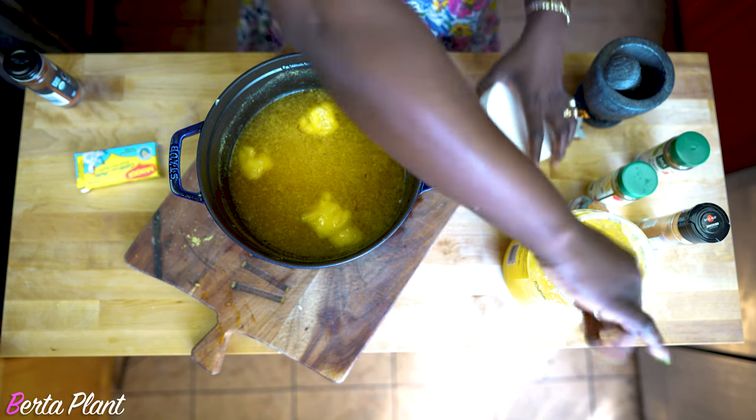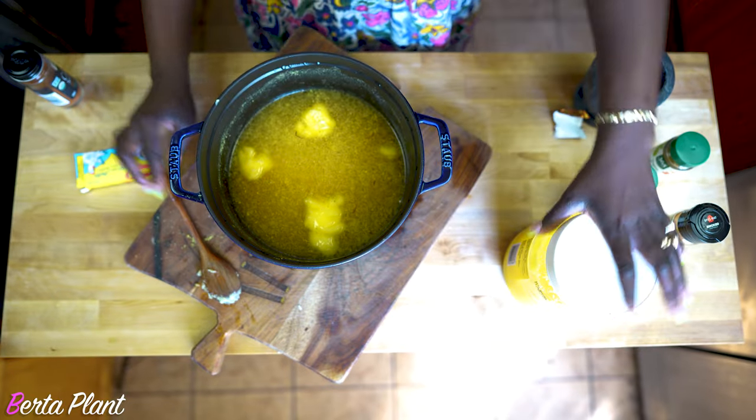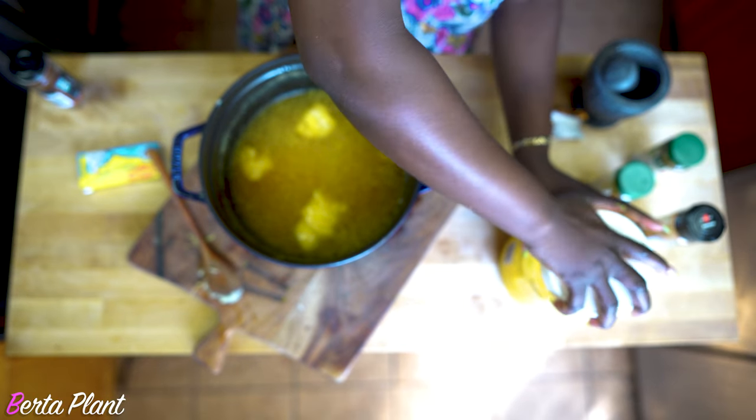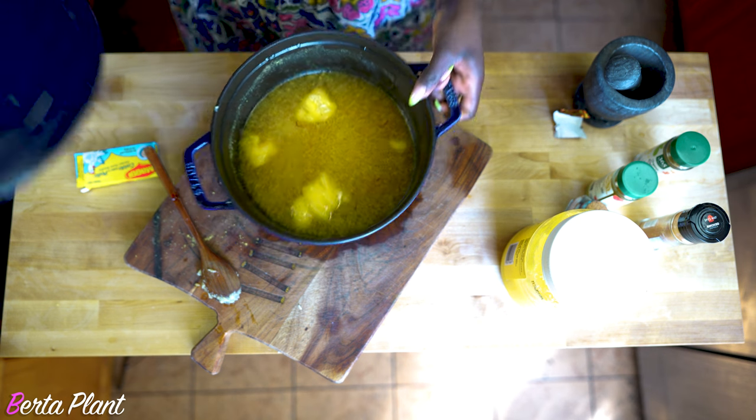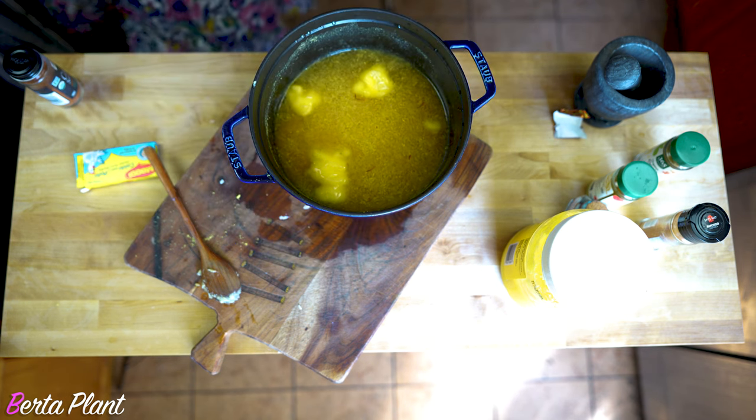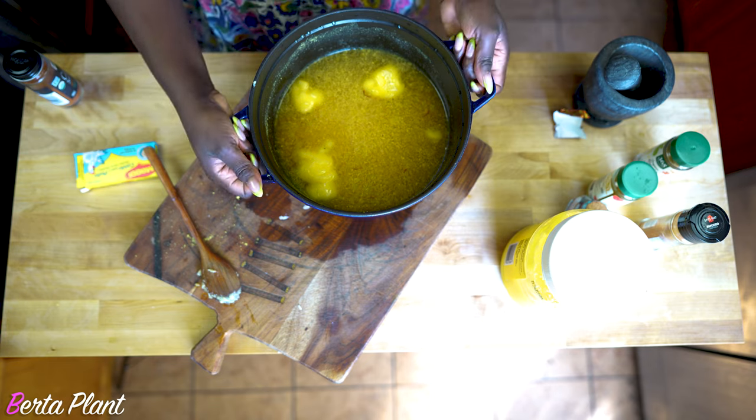So any type of ghee, you can find it. This big one is from Costco. You can also get it from Whole Foods or wherever your grocery store is. So let's put this over here. We're going to pop this on the stove.